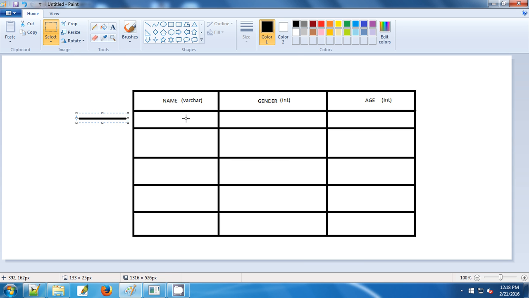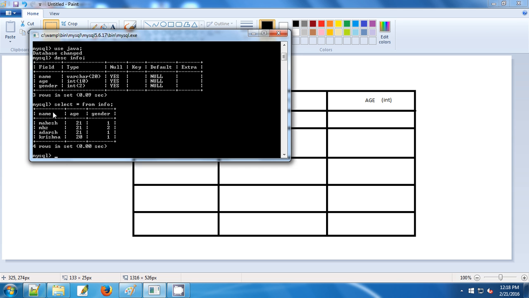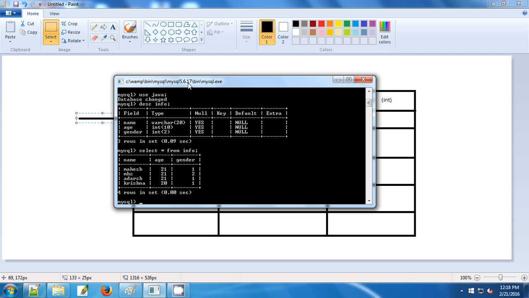So as we know, our first, okay, how to see the data types of this table? How to see the structure of this table in the MySQL console, how can you come to know that this column is of type string, or this column is of type integer? To know that, we have one MySQL command called desc, describe, desc, then table name. Our table name is info. Press enter. It will show the structure of your table.